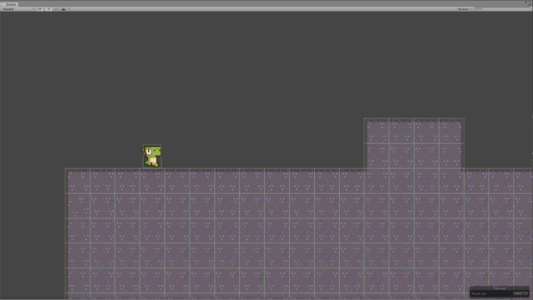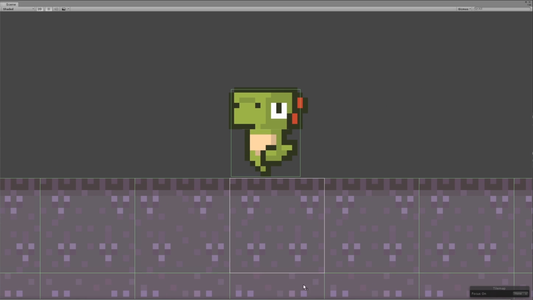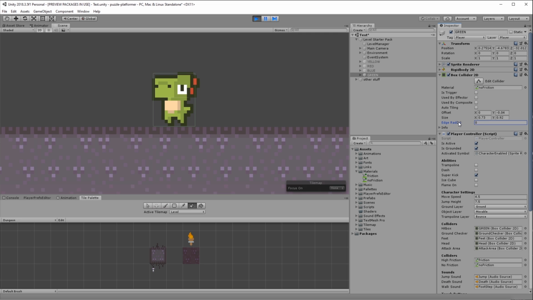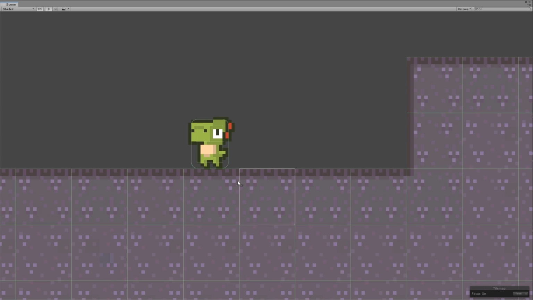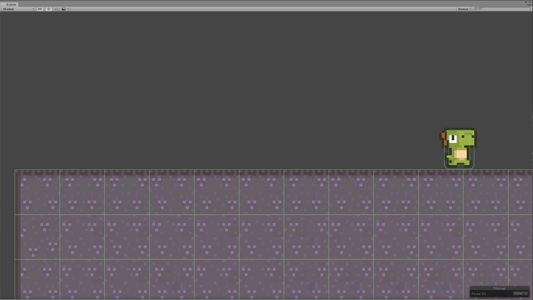One of the first things I noticed is sometimes I'd be walking and I'd just straight up get stuck. I'd just stop dead, my character would continue being animated, but I wouldn't be going anywhere. What that is, is the corner of the character's collider being stuck on the tile map collider, which is really annoying. The quickest way to fix this is to give your character a rounded collider, so a box collider with a radius so the corners are rounded. This seems to make it better, but honestly I'm not convinced that this is a real fix, but I can't find any other way to do it. Hopefully in newer versions of Unity, this isn't a problem.